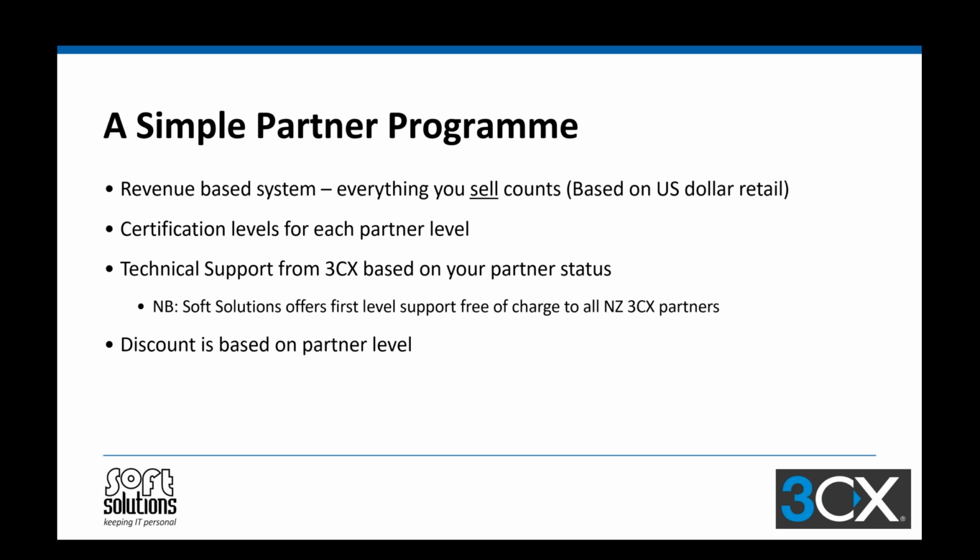That includes maintenance, upgrades, subscriptions, subscription renewals, etc. In terms of keys to this partner program, the certification level of each partner counts towards that. You cannot move above affiliate partner without holding a certification. So the basic certification is required to move you up through the partner levels, and that just needs to be a person within the organisation that holds that partner level. We always recommend that it's good to have a couple of people technically certified, and as you know, Matt runs technical certifications around the country every year.